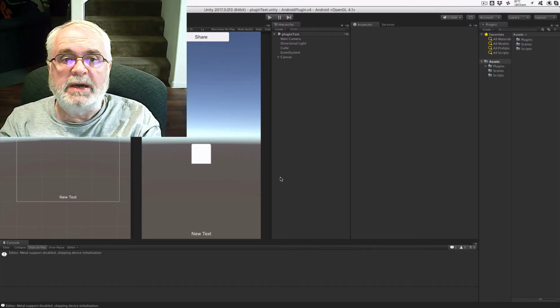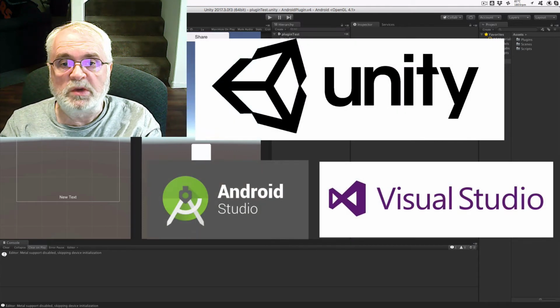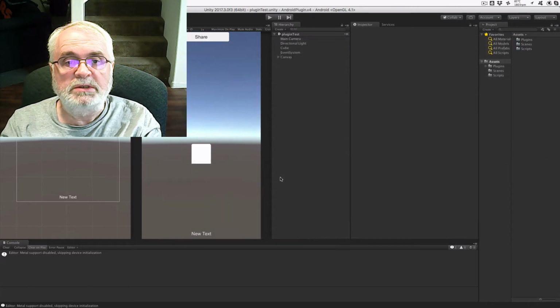Normally we'd do this by extending the Unity player activity class, but that means we won't play nice with any other plugins or extensions that want to do the same thing. And we must make sure our Android project imports the correct version of the Unity player each time we upgrade. Once again, this tutorial assumes a reasonable familiarity with Unity, Java, Android programming, and Android Studio.